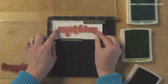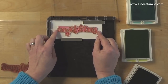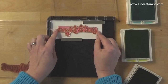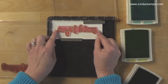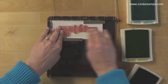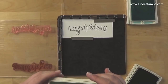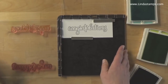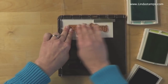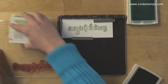Turn this around and now we can do the second step. This is the next color — we're going to do it in Lemon Lime Twist. Because it's photopolymer I can look right through and see that it's going to line up. I press that in to mount it, then ink it with the green. What's nice is if I don't get it all the way I can go back and add more color, because it's not moving.